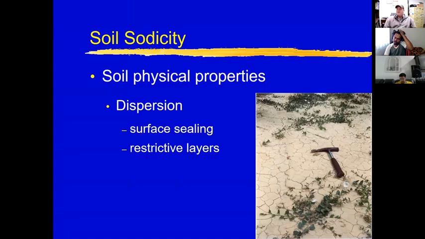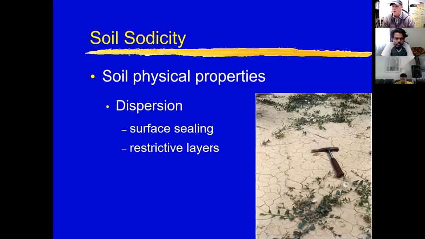So we're going to move into, these two are often lumped together, but they're different problems, okay? In this case, we're going to talk about sodicity. Now, sodicity is a condition that is brought about because of one particular salt, which is sodium, okay? That's where this sodicity comes from, it's the word sodium, okay? And sodium behaves a little bit different than all of the other salt type elements, okay? And we've talked about this in class, right?